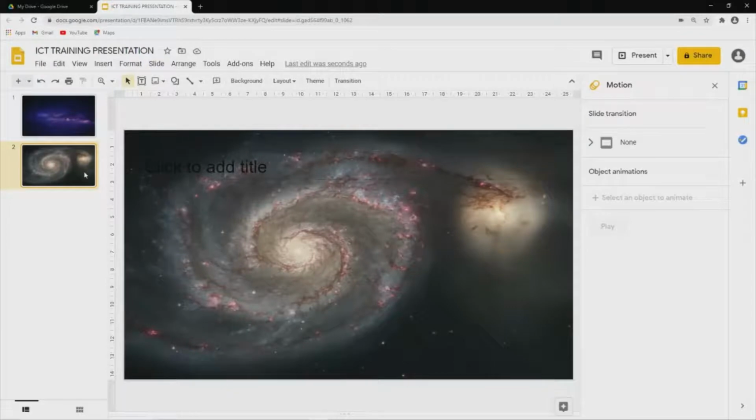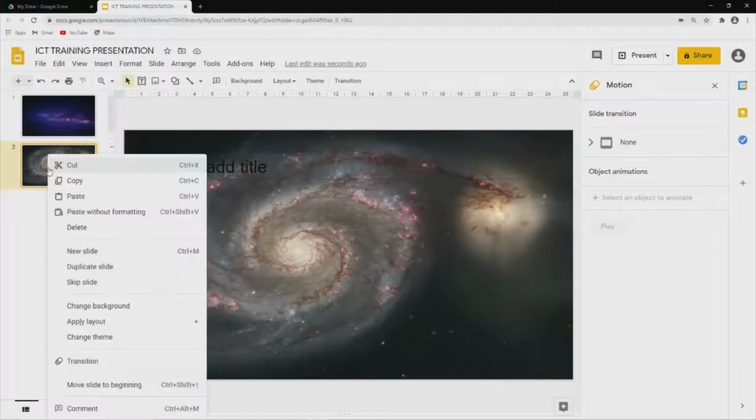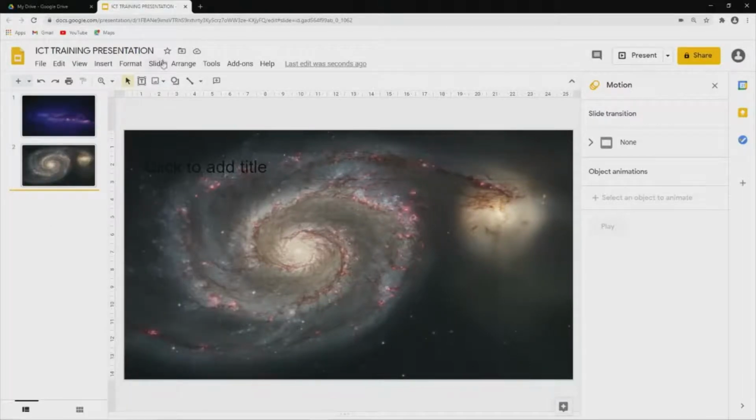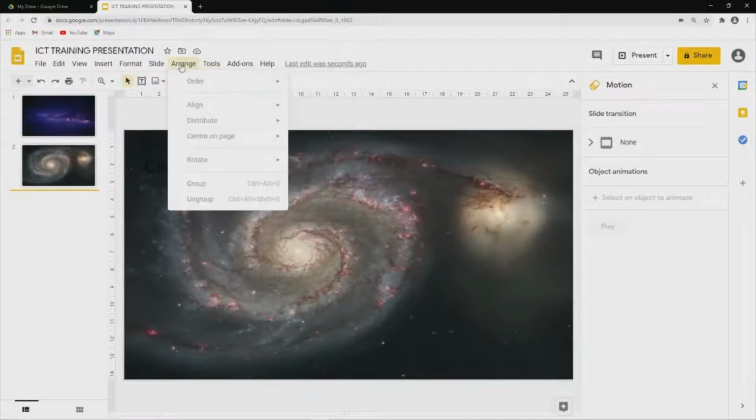And for duplicate slide, you can also right click and duplicate your slide. So basically if you right click a slide, this is the summary of all the most usable tools and functions in Google Slides.